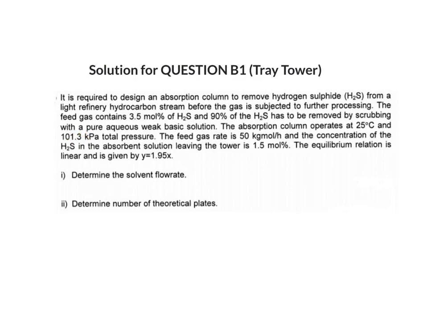In this process, the feed gas rate is given as 50 kilogram mole per hour, with the concentration of hydrogen sulfide in the absorbent solution leaving the tower given as 1.5 mole percent. We are also given the equilibrium relation, y equal to 1.95x. Our job is to determine the solvent flow rate and the number of theoretical plates or trays used for this question.